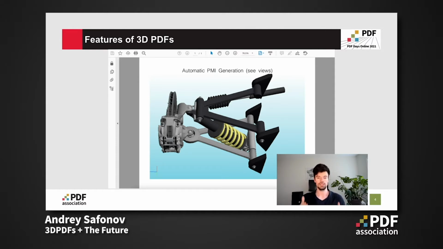Another thing I can do, referring back to the car suspension model, is traverse the object model tree. When a 3D designer puts together this model, they create different objects that comprise it, and they group and name each of the objects. They will say, this is the brake disc, this is the rotor, this is the suspension link or shock absorber. To help me visualize how those components behave under movement, pressure, or stress, we can introduce 3D animations, and they're supported inside of the 3D PDF standard.